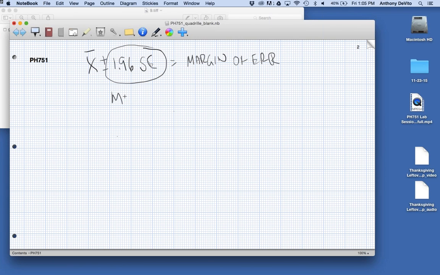Now, we just said our margin of error was equal to plus or minus 3. So we know that this whole part of the equation is equal to 3. So 1.96 times our standard error is equal to 3. Well, now standard error, how do we get that? This is a very large sample, so our standard error is equal to the standard deviation of the population over the square root of the sample size. In this case, we don't know the standard deviation of the population. We really don't know at this stage, do we? We know that the standard error is equal to the standard deviation of the population over the square root of the sample size, which is 712.